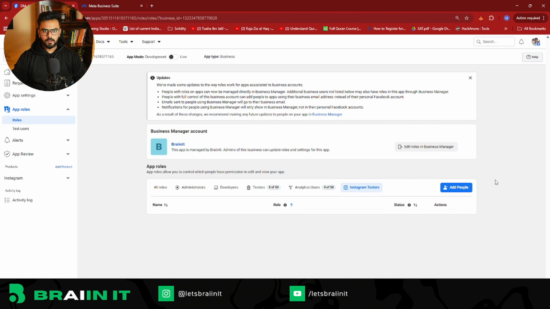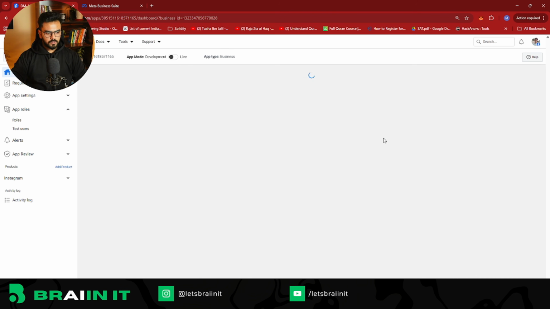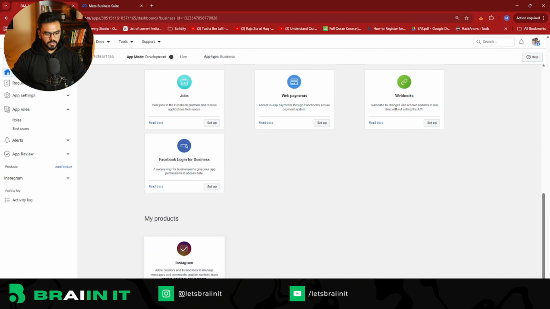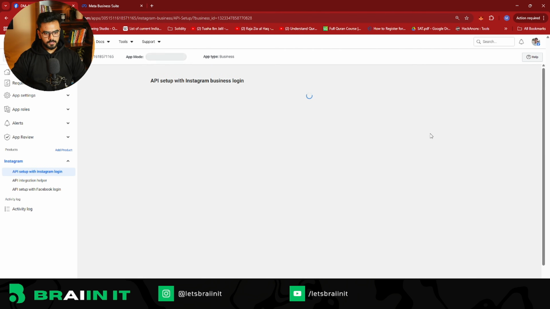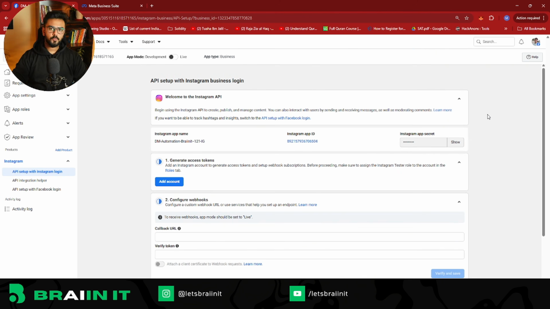Why this step is important is because when you go to the dashboard and try to add your Instagram page through this interface, it will pop up an error of insufficient role. It is ultimately going to ask you to first add your business page to the tester role as an Instagram tester.